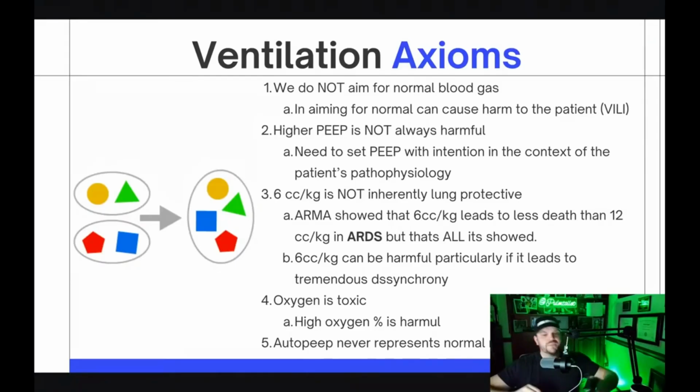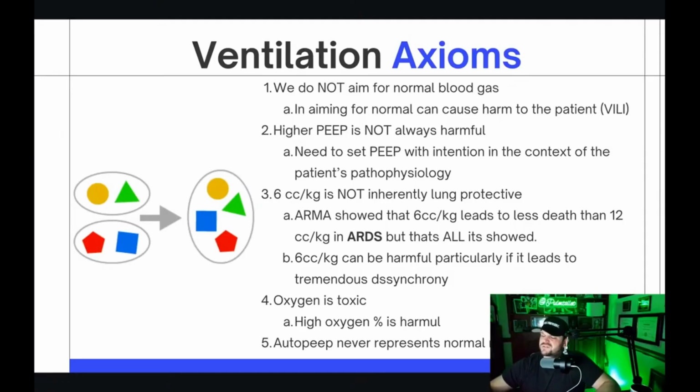So while we like to set PEEP with intention, and set PEEP to what the patient needs based on the pathology, just cranking the PEEP isn't always the right thing to do. If you increase the PEEP, you're going to increase the alveolar pressure, because PEEP is in the alveolar pressure equation. If you set the baseline PEEP higher, then whenever you ventilate, it's just going to be higher. If you're not recruiting atelectatic lung, then setting the PEEP higher is just going to add to your alveolar distending pressure, or your plateau pressure. So we need to know what's going on with the patient, what their pathophysiology is, and then set the PEEP based on that.